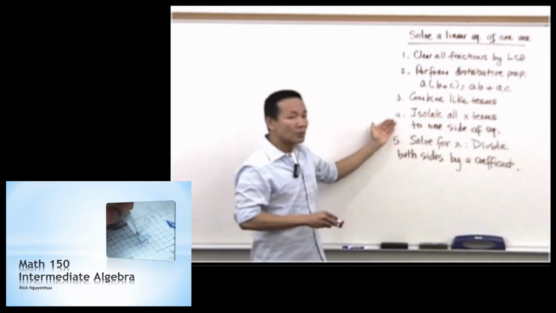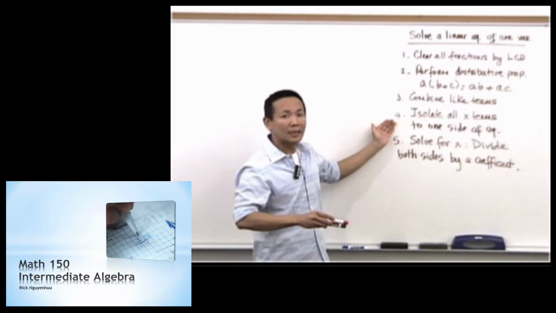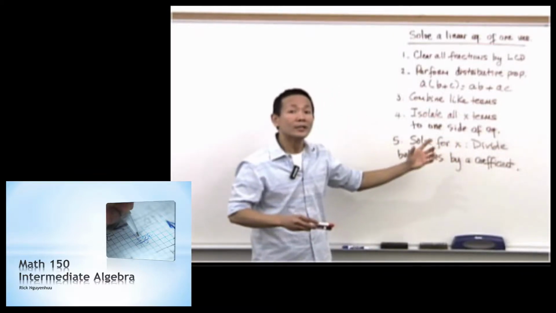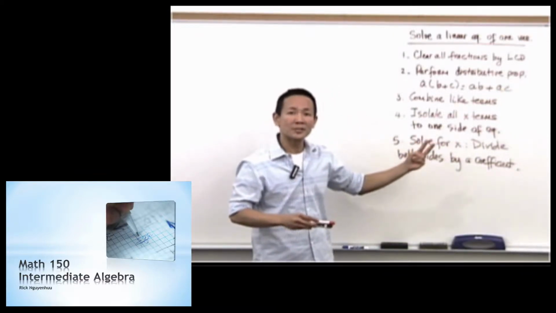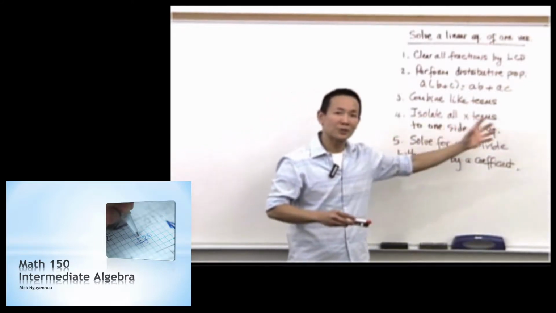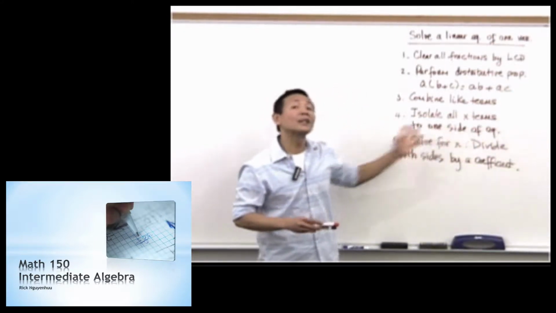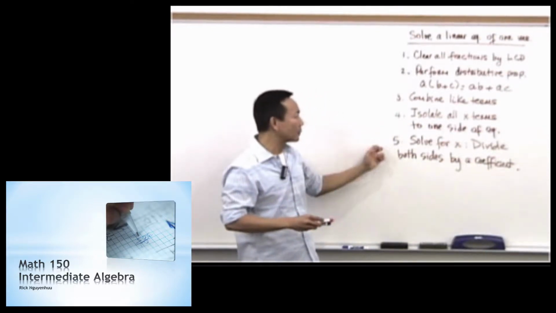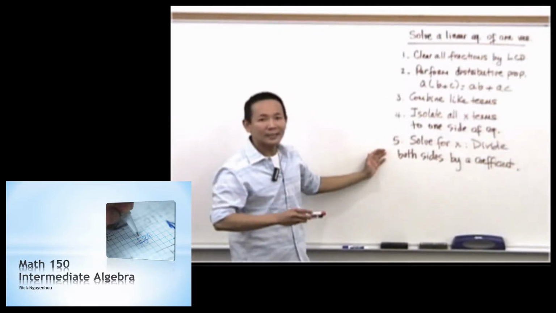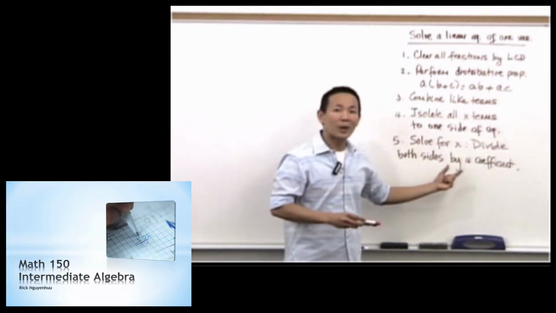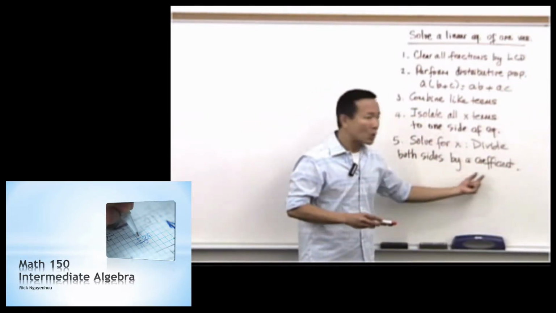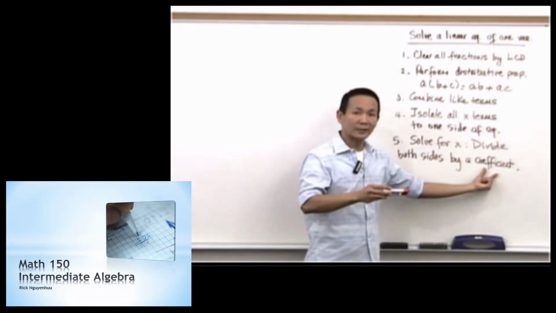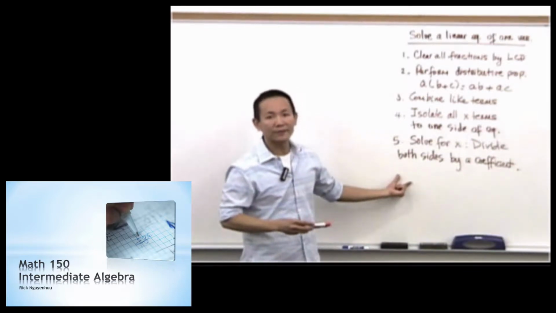Then the next step, you want to solve for the unknown, for example, x. So we have to gather all the x terms to one side of the equation. This time, you have two choices. You can gather all the x terms to the right side of the equation or to the left side, and you have all the number terms on the other side. And the last step is solving for x. We divide both sides of the equation by the coefficient. The coefficient is the number that multiplies the variable x, the number attached in front of the variable x.